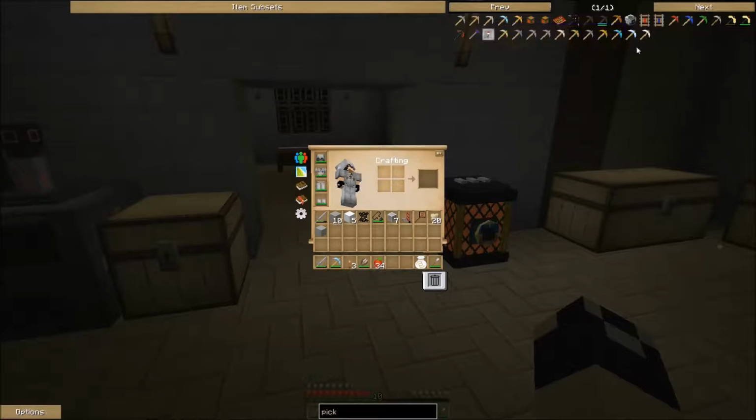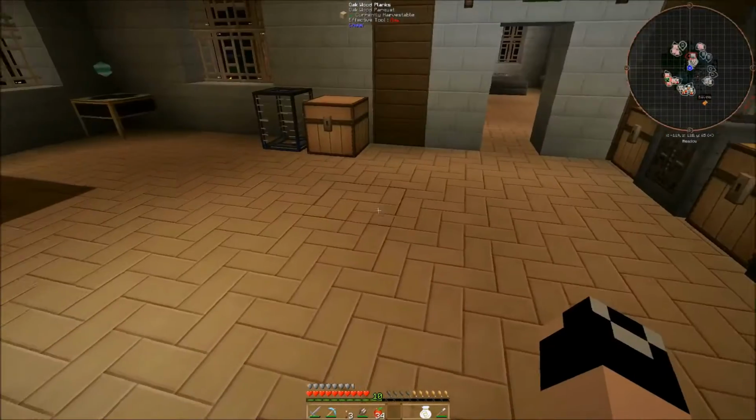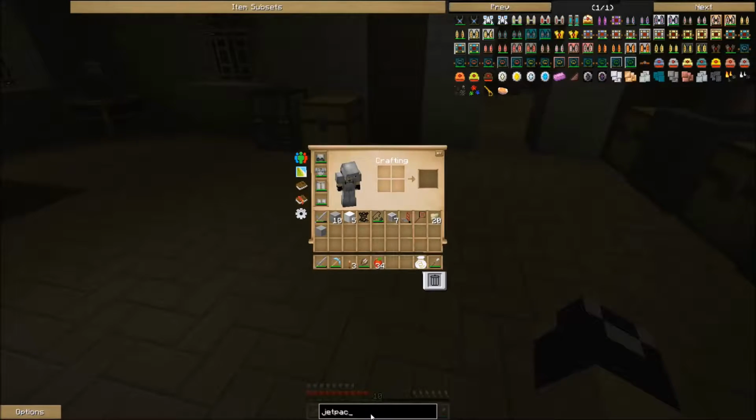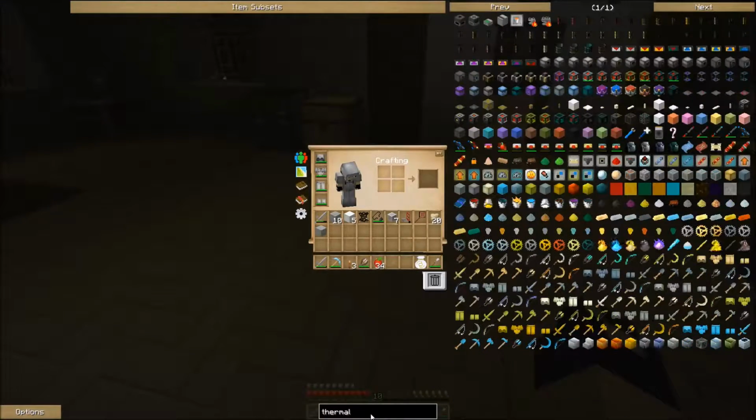So we'll probably hold off on that. But yeah, I think we're going to start getting into the Flux infused, which is going to take a little bit, of course. So we'll start going down the thermal expansion line, I think. And once we get a little ways into that, we'll also make ourselves a jetpack as well. So that's what we're going to start with.